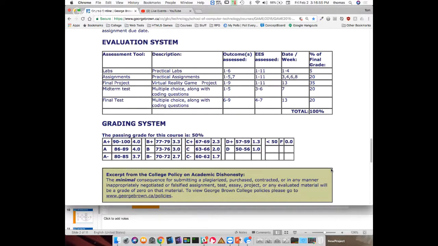That doesn't mean that it's a production class. I don't expect you to treat it like a production class. It's not going to have the same intensity as we had when we did Game Production 2, for the people who are with me. But you will be forming teams, you will be making contracts, you'll do all the stuff. You'll go through the process as if you're building something a little larger than what you're building, only because it'll give you the sense of what it feels like to be in an Agile project management team.